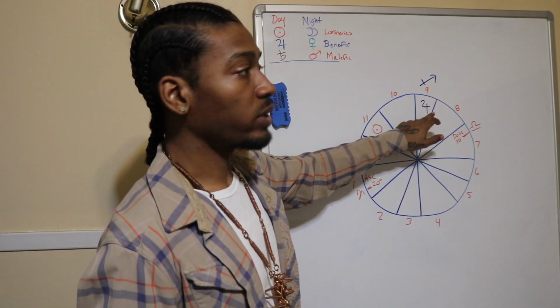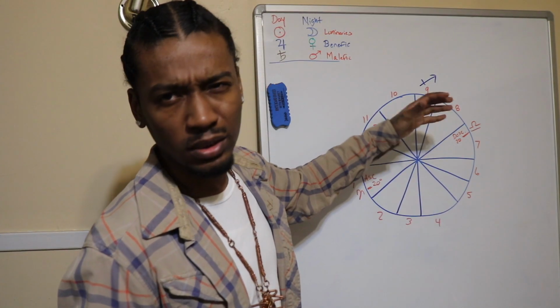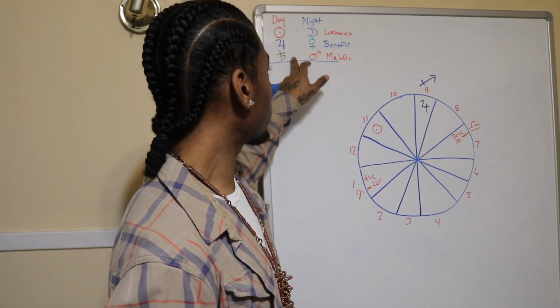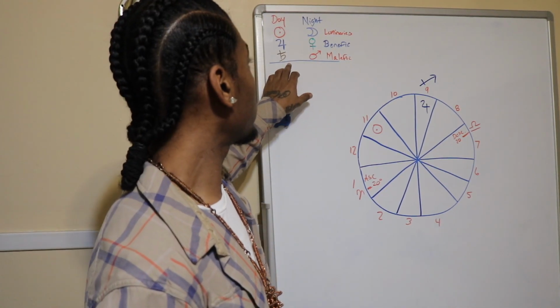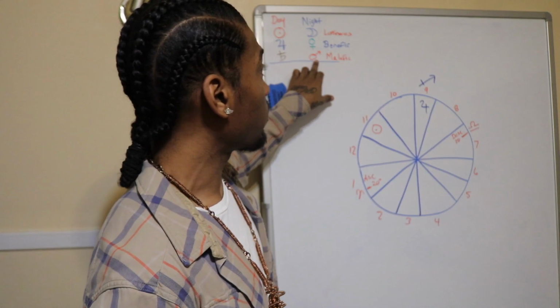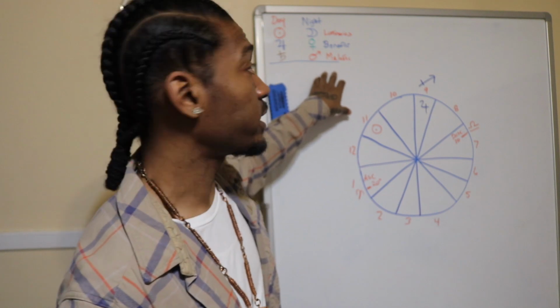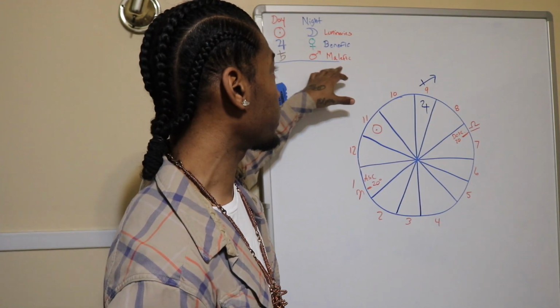This house right here will give you a lot of blessings, you know what I mean? Depending on, of course, other things that are going on there. Now, Saturn is also your in sect malefic. So being that, Mars will be known as your out of sect malefic. So in a daytime chart, Mars is going to be the planet that gives you the most challenge because it's not on your team and it's a malefic planet.